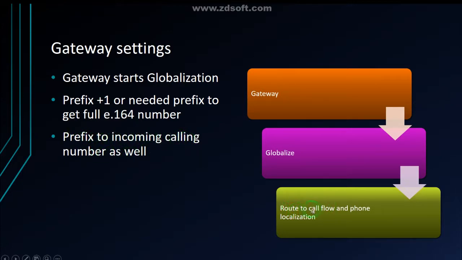And then we route to our call flow, and the phone localizes at the device pool level with the transform. So we go through that translation profile to switch from our fully globalized number to our internal. Or, as we'll see in an example, on your DNs you could have a fully globalized number. Or you could have both. There's a lot of ways to do this, all right? And we'll get to all of that.